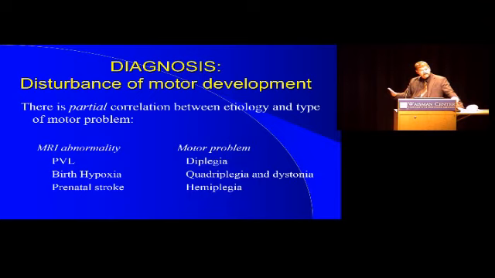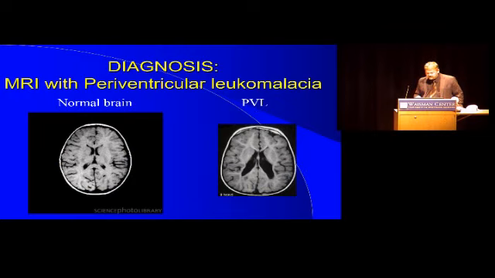Birth hypoxia is going to likely affect the whole brain, so there's a strong association. Hypoxia is lack of oxygen, perhaps at the time of delivery or before or after. But that's going to affect the whole brain at once, so that tends to be more in a quadriplegic pattern. And then people who have had a prenatal stroke, that tends to affect one side. So the people with hemiplegia often have a problem with circulation. That was the etiology of the CP. But again, there are many people who have PVL that only affects one side, and so that etiology is seen throughout.